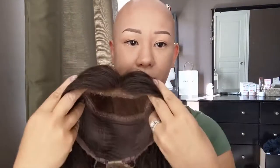This is a wig that I've had for at least the last 2 years, maybe three, and she's in good condition. She has lace all the way from each sideburn to sideburn, and on the top of the cap, the back is wefts because she's 200 density, which means that I'm getting more hair from the back. But we're going to set her aside for a minute. There are slight variations of this routine that I'll change up depending on the day, but ultimately these are the same steps that I'll do again and again.